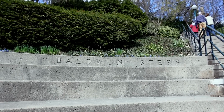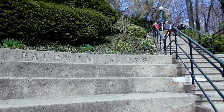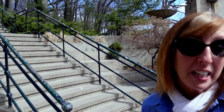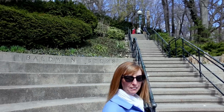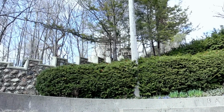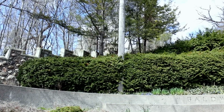I can see some spires from the towers of the castle now just coming into view. Well, Mrs. Canuck conveniently didn't tell me about the 110 stairs I have to go up now. I told you we could drive there if you want, but you wanted to walk. But yes, we have to go up those stairs to get to the castle. Somewhere behind those trees there's a castle buried, if you can see it. I'm not sure I'm gonna make it.